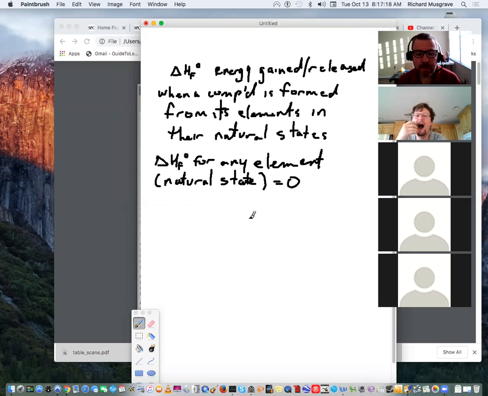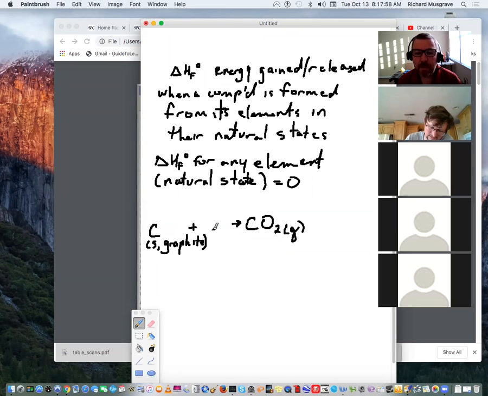So to give you an example of heat of formation, let's look at something fairly simple. We'll look at CO2 gas. What elements are used to create that compound? This isn't a trick question, by the way. Anybody want to guess? Carbon, oxygen. All right, so carbon and oxygen, that's fair enough. But what's carbon in its natural form? Well, it's actually solid graphite. Specifically, graphite is what's in your pencils, by the way.